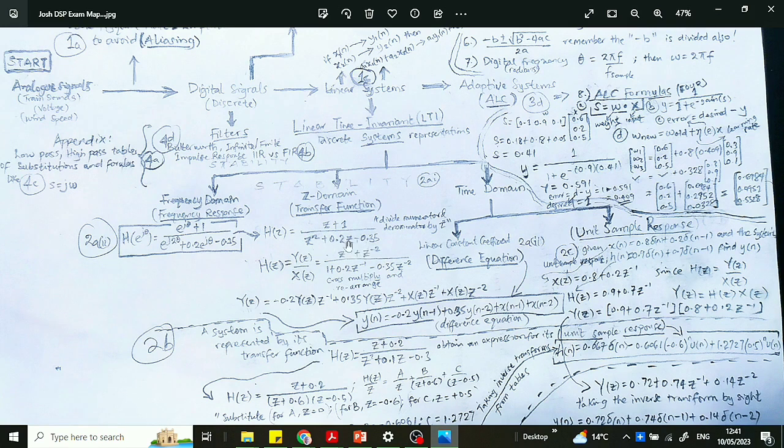Most of you know it already, but you find the values that make this equation equal to 0. You equate the numerator to 0, which gives you the zeros, and then you equate the denominator to 0, which gives you the poles. You check that, and if they're in the unit circle, you know that probably. So that's what stability is about. That's in your question 2A1. We're still going from 1 to 4.